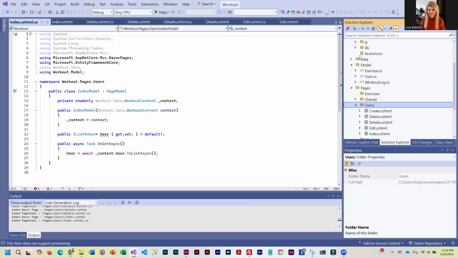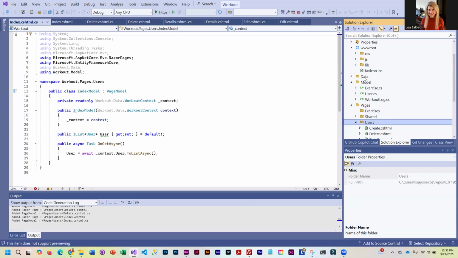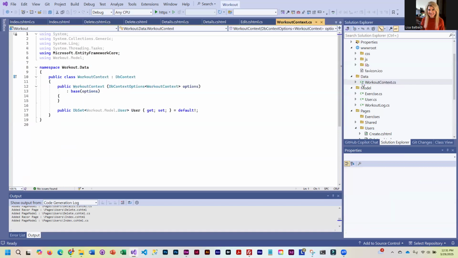Now, up here, we have a data folder. So when we tell it to generate the context file, it generates a data folder and puts the context file in it. And if we open this up, you can see that it has created a DB set property. So it's going to take this model class and it's going to generate a table called user.